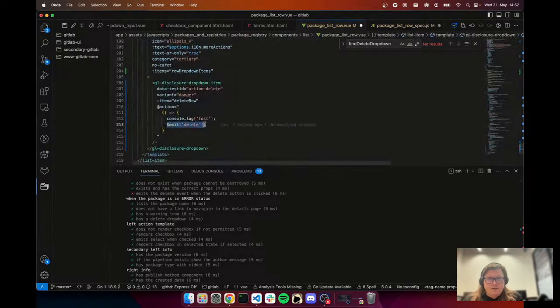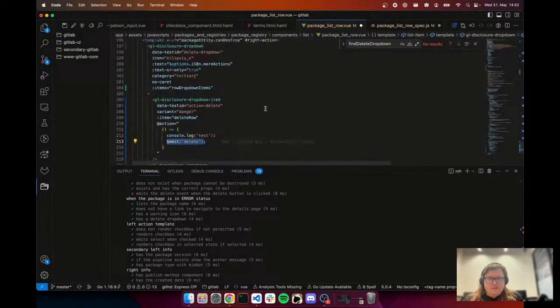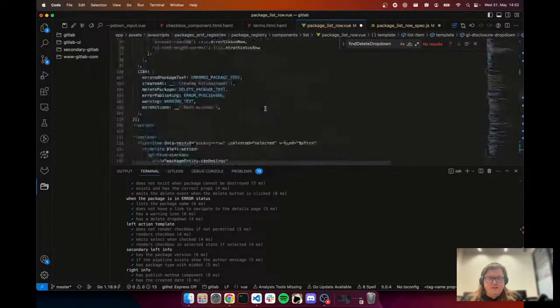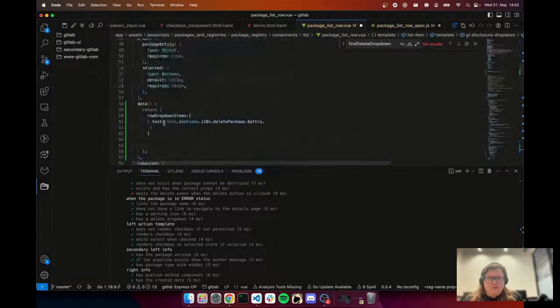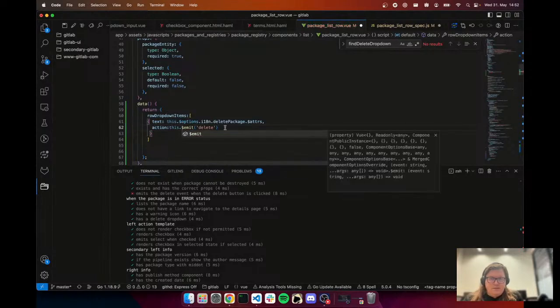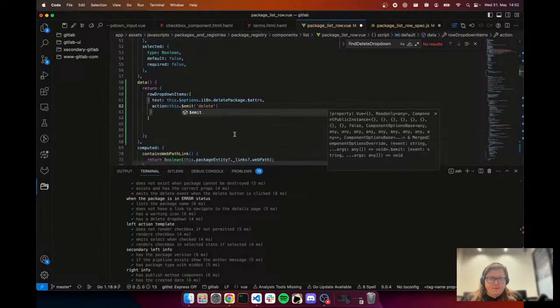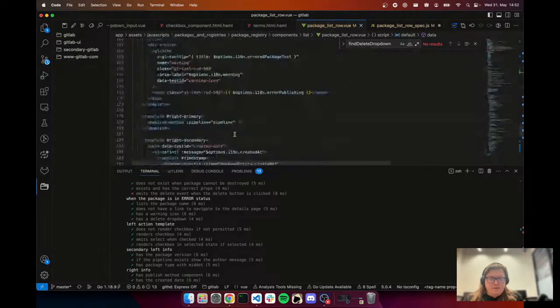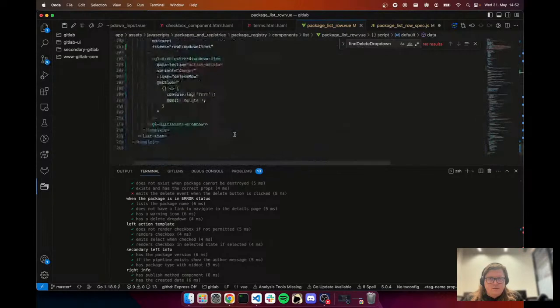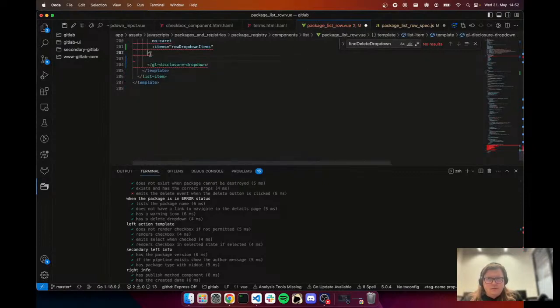Okay, so our action is this, emit delete. And what else do we need? The variant, danger, and the test ID. And then we'll make this self-closing.